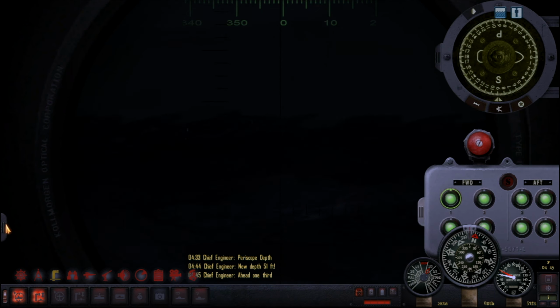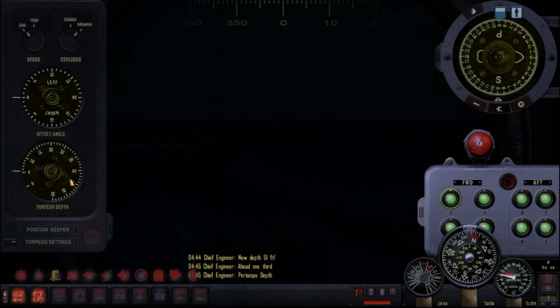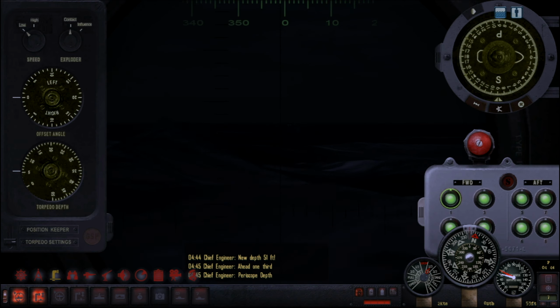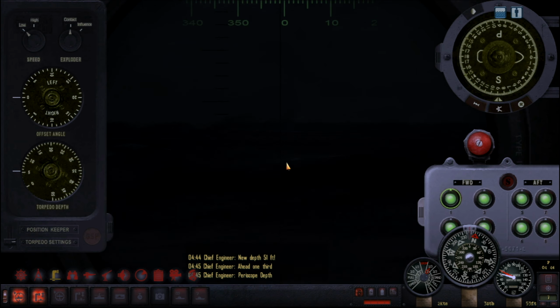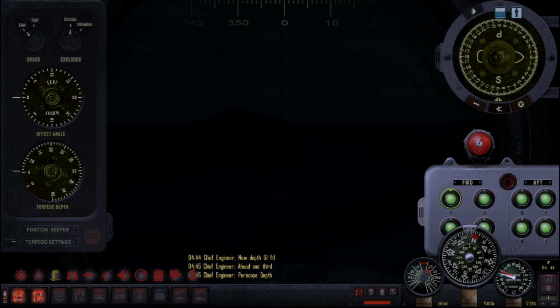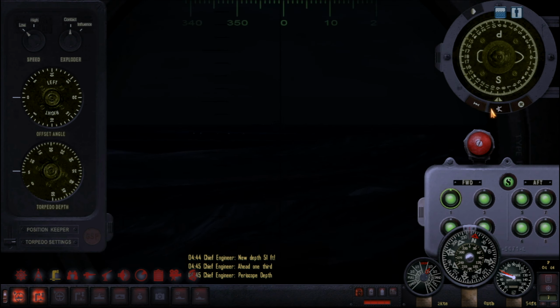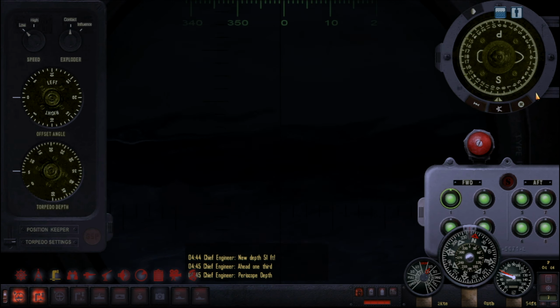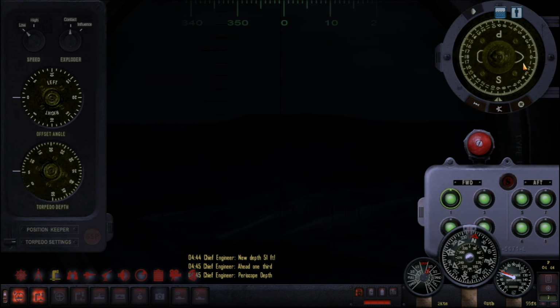Periscope depth, drop down. I don't want to get spotted. Periscope depth. Keep the torpedoes at about 5 feet. We'll have it set for contact. Do I want to get a little bit closer? I don't know. We can't see anything anyway. But it looks Japanese. By the look of the conning tower there, it doesn't look like one of ours. So I'm going to fire at it. Alright, set speed for 0. Leave that there. Angle on bow, 90.